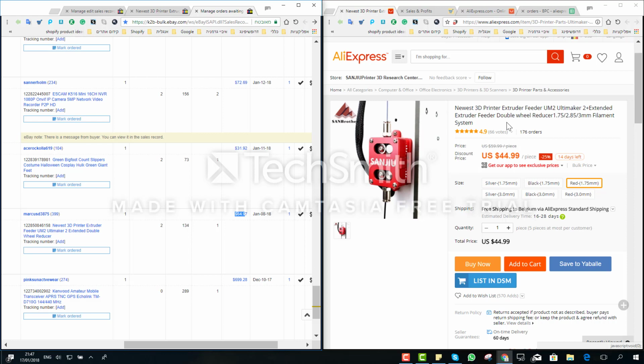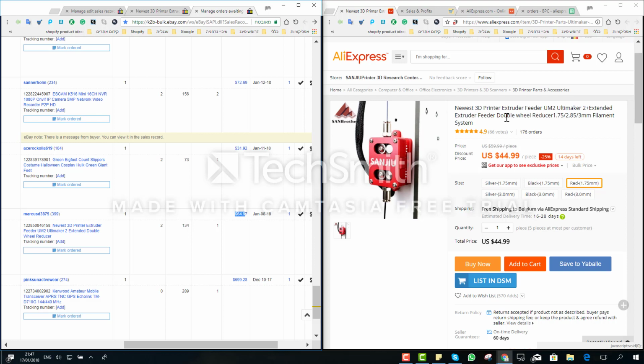But for items that cost more than $50, we need this to be at least 7% profit. Okay, and of course it's approximate. So let's say for a $100 order, I want at least $7. Okay, if it is $6.50, it's okay. Even if it is $6, it will be okay. So approximately okay, but I don't want $2 profit on a $100 order, or $5 profit on a $300 order.